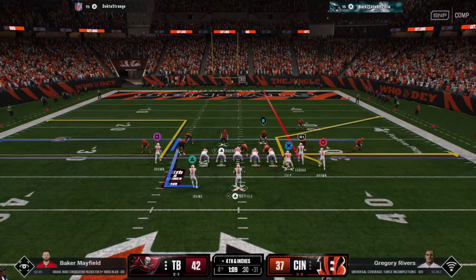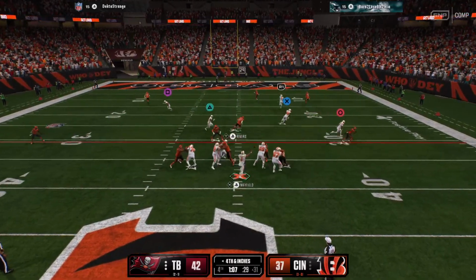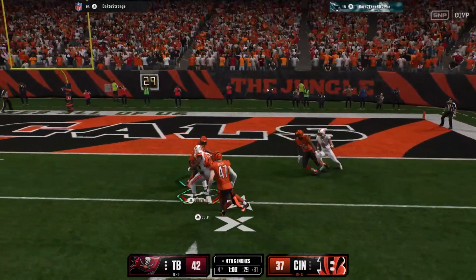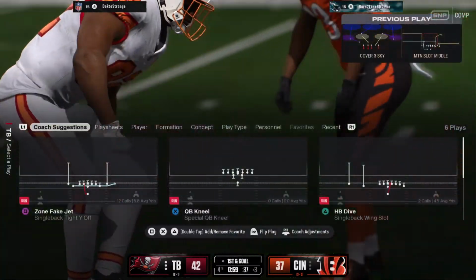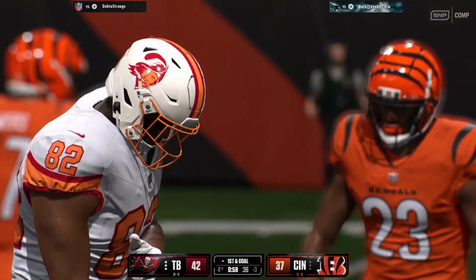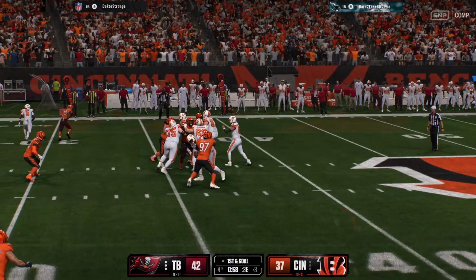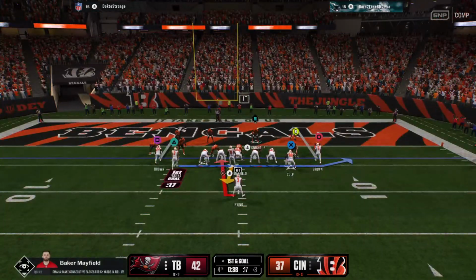Figure they still have that extra down in their pocket on the defensive side of the field. Now is the time to continue to be aggressive. And they're going to get this all the way down inside the 5. How's that for a big decision paying off? A gain of 28 yards on 4th down. First and goal at the 3-yard line.